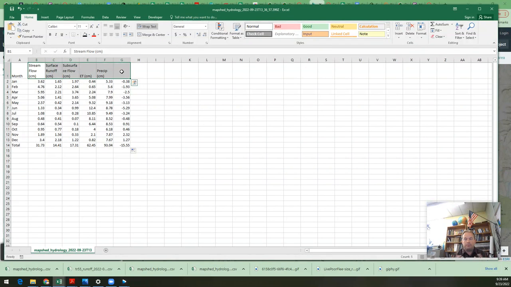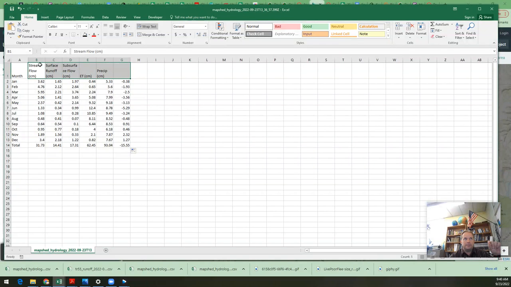Cubic volumes are fine. If you want to take the area out of all those variables and just use a water depth, you can do that. You can still compare it with the water balance equation just fine. Units all have to be consistent, but the equation itself can be unit independent.